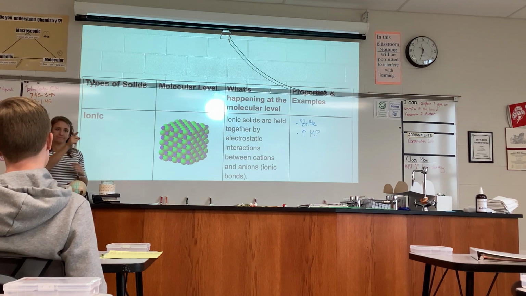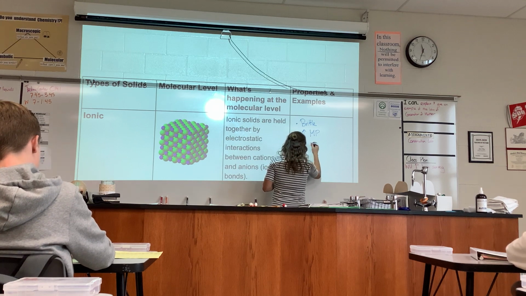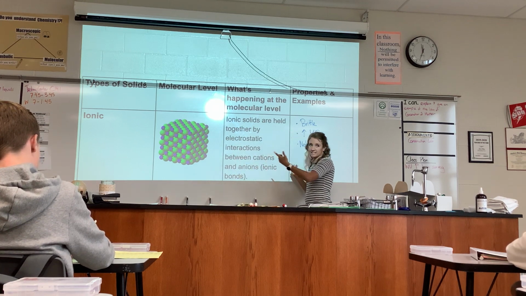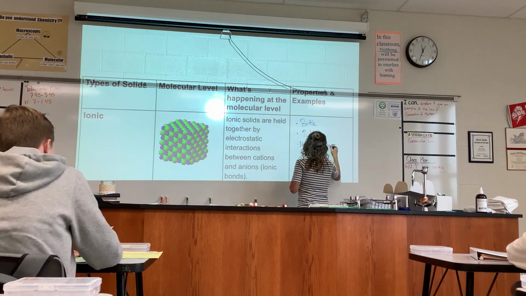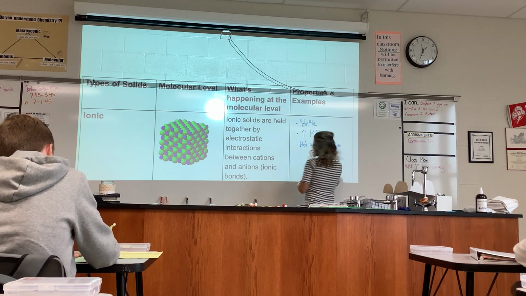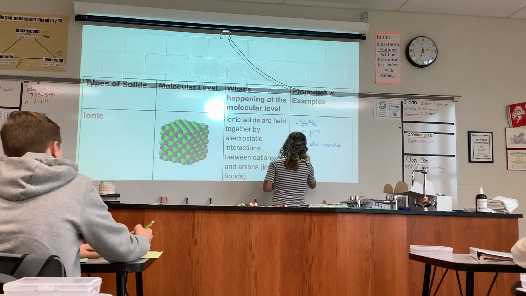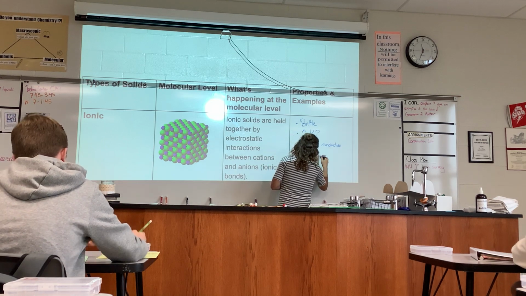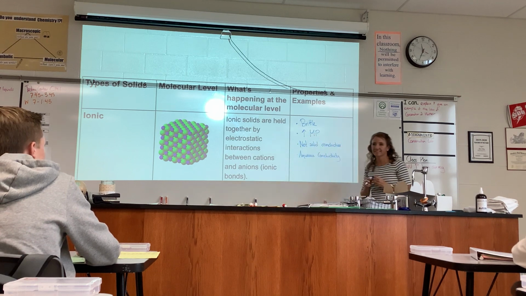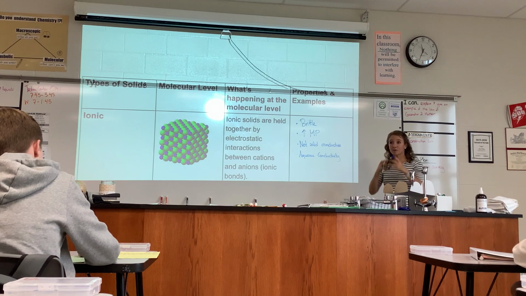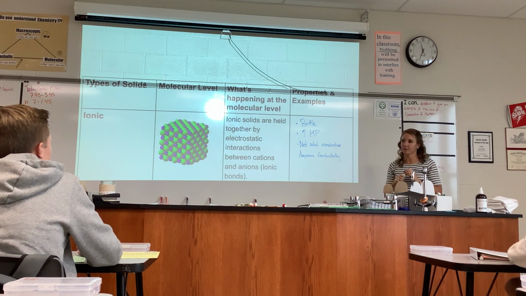Other properties of ionics. It's not conductive as a solid. Good. So why not? Because the electrons can't really move around. Yeah, in solid form, right? The electrons have already transferred and now they're just stuck together. So, not solid conductive. How's my face for that? Trev? It is conductive in water. Good. So we have aqueous conductivity. And why is that? Because the water can pull it apart and kind of weaken it. Yeah. So it pulls it apart so your positives and negatives aren't together anymore, and that allows a flow of current to go through.